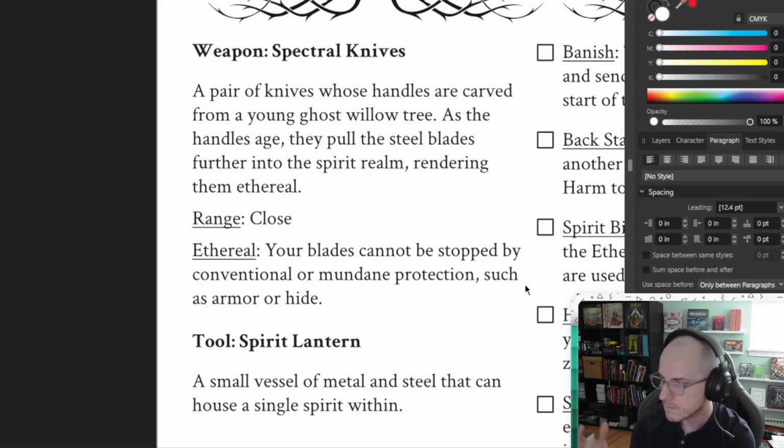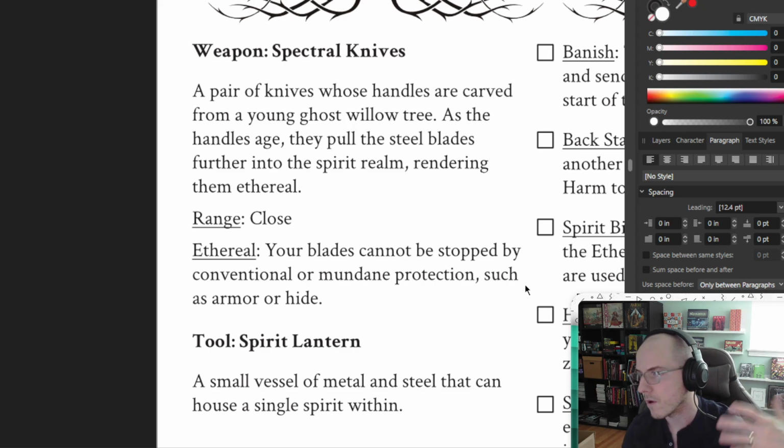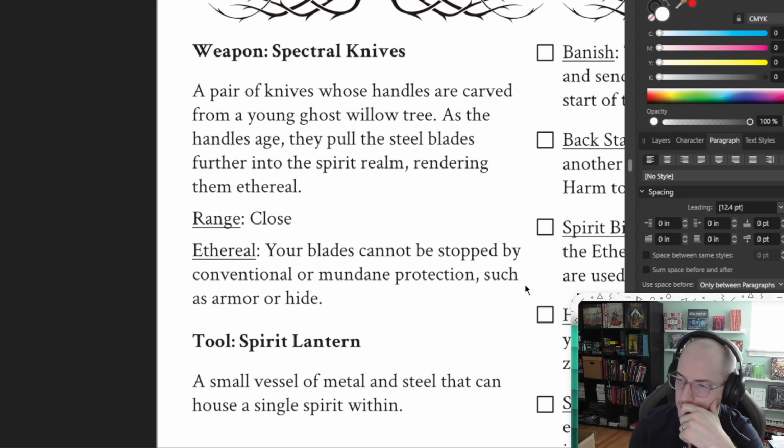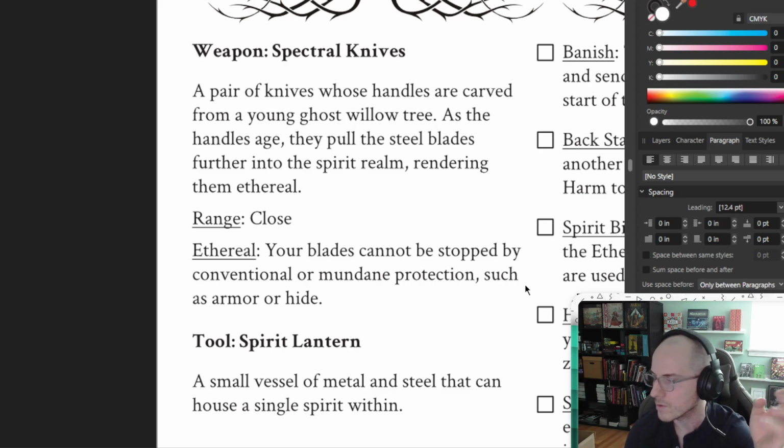They might even say something like, has extremely reinforced plate armor. Cool. So somebody who's just bashing against this thing with a regular weapon, that's not enough. You have to think creatively about how you would overcome that armor. One way is to just be a specter, because your ghost knives just go through that stuff. They don't go through non-mundane arcane defenses, but they do go through armor, hide, stuff like that. That doesn't mean only the Spectre can get through those defenses. Everybody else can too. They just have to describe and maybe do things a little bit more creatively. Spectres excel at killing armored enemies as a result.